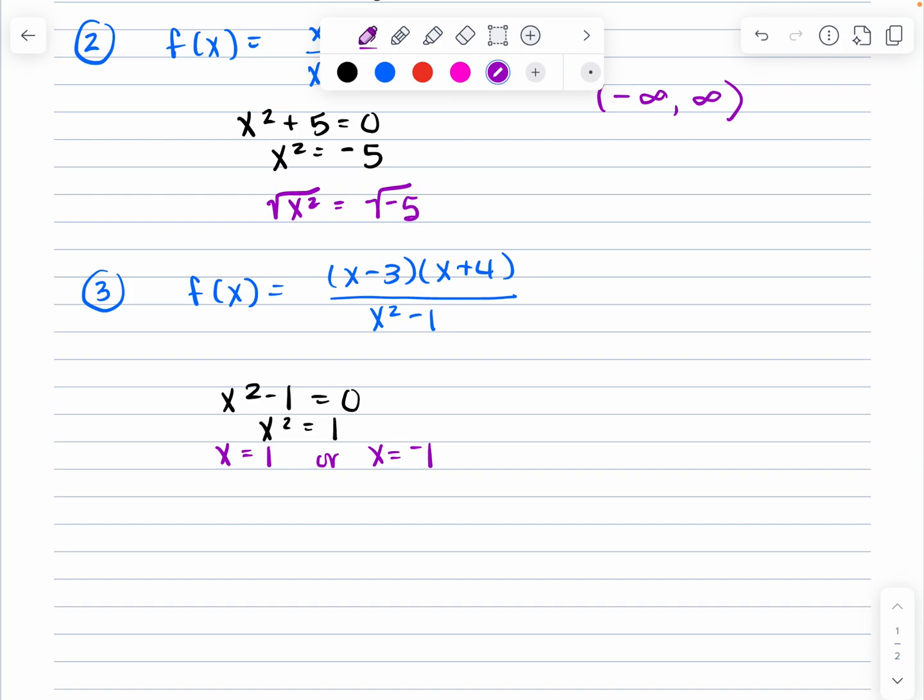And so that was one of the ones that we saw that looked like three pieces. So to find the domain, we would say it goes from negative infinity and then hits negative 1. Right, that's from left to right. And then since we have an asymptote at negative 1, it picks back up on the right side and goes from negative 1 to positive 1. And it'll have something going on in the middle of that. And then it picks back up on the other side of positive 1 and it goes to positive infinity. So that would be the domain for number 3.